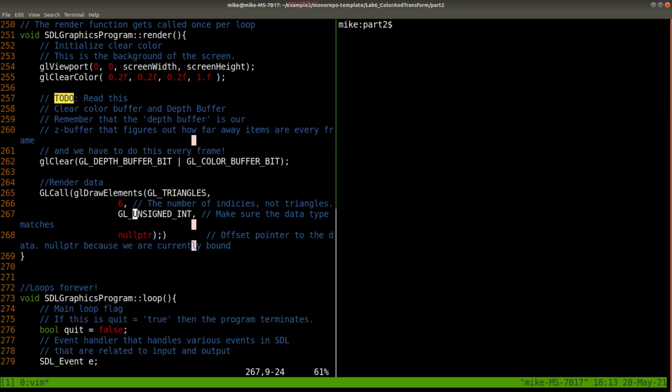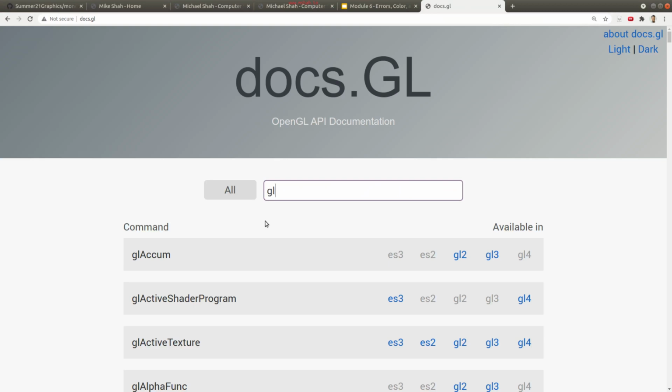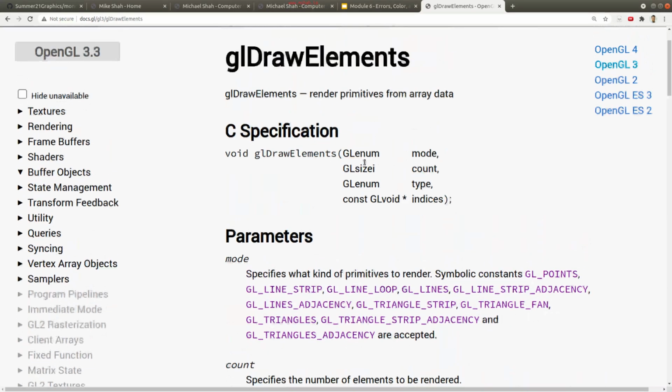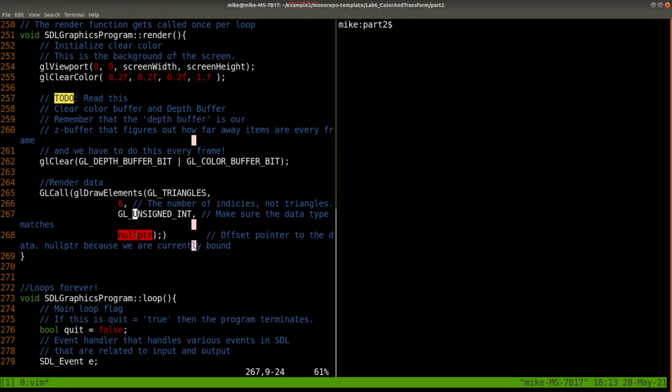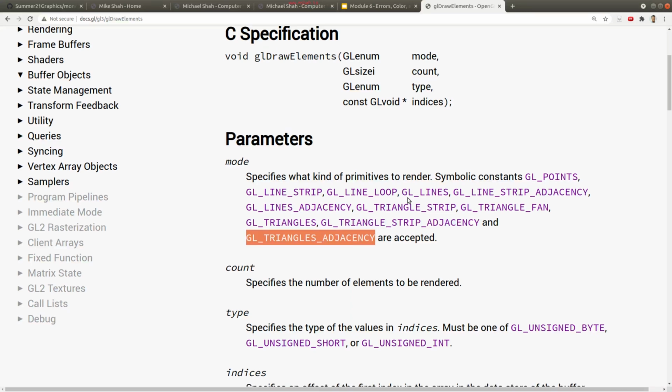So if you are, for example, trying to remember what the arguments of GL draw elements are, let's use docs.gl to do that. GL draw elements, and most of us are in OpenGL version 3 or 4, so whichever version you're using. You'll notice that the arguments are an enum, a size, another enum, and then the offsets here, if there are any, which we don't have. So here's an enum where we could have something like GL underscore triangles or GL underscore lines, or unsigned int, for example. And if you can't remember these, the mode, for instance, will tell you what the valid arguments are. And enums, if you're not familiar with them, are just enumerations, essentially counting from 0 to however many items you have in a collection, and they can be named.